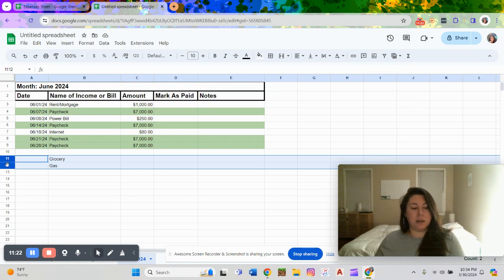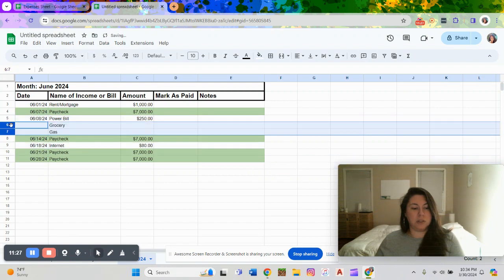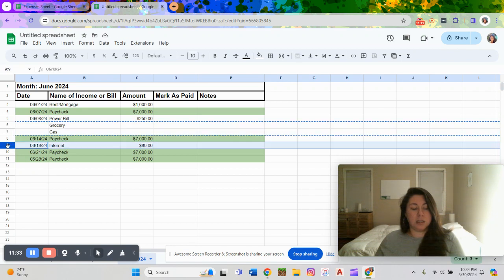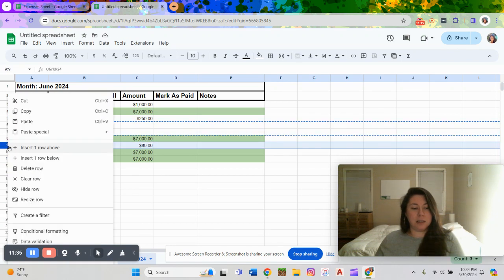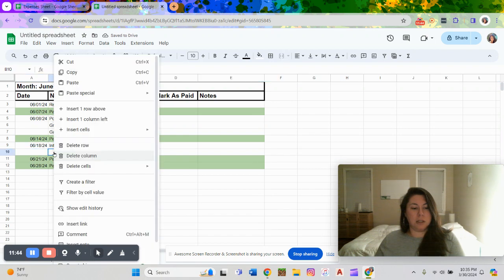So you can take that and move that into a pay period. You can copy and come over here. If you right click, you can hit insert row above or below. So we're going to insert row below and come over here to this column and just paste.